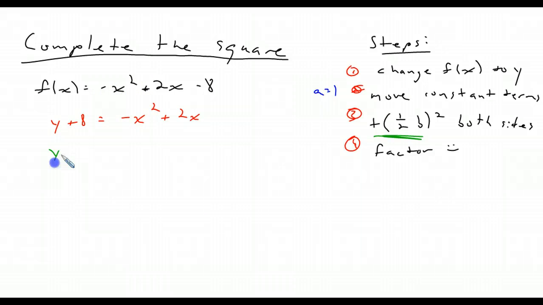So in order to do that, on my left side I still have y plus 8 equals negative. Factor it out. x squared minus 2x. Make sure you factor it out of every single term. So the plus, when I factor out a negative from a plus, it needs to change to a negative because then I know that negative times a negative will give me a plus 2x right there.